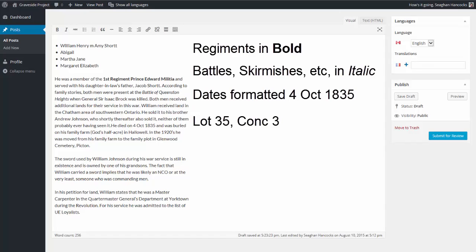Again, editing the pages, I'm trying to make everything consistent, but this is not mandatory, but if you want to help out, this certainly helps to shave a little bit of my time off going through these. You no longer have to put a byline in your bio. It will be automatically added.